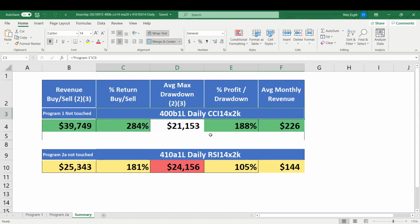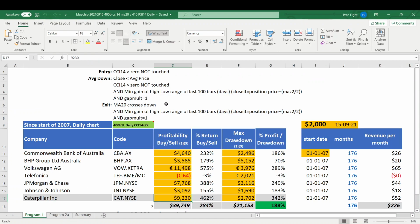And I'll be covering further examples of other indicators to test against that. Now, of course, we can change both the CCI and the RSI from 14 to 28 or 20 or whatever else, but I've found that's creating a very similar result in terms of drawdown and profitability. So simply, I'll go back to the drawdown we're using for CCI and the profitability. That's the logic there. You can pause the video there and absorb that. And that's the logic we use for the RSI entry, average down, and exit strategy.